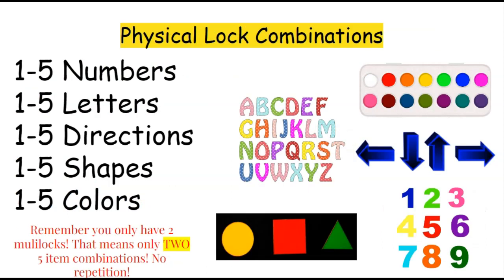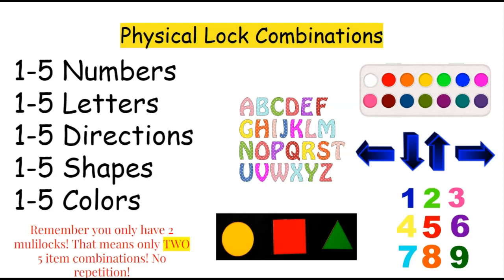If you choose to design a physical breakout rather than a digital breakout, your combination types are going to be a little bit more limited. You can have between 1 and 5 numbers, letters, directions, shapes, or colors. You can achieve those smaller combinations with the numbers by putting zeros at the beginning of the combination. With the letters, directions, shapes, or colors, you can use the multi-lock, and on some of the wheels, they have blank spaces. I wouldn't advise using those shortened combinations with the blank spaces and the zeros unless you're talking about a puzzle designed for middle school students and up, because the elementary school students find that a little bit too tricky.